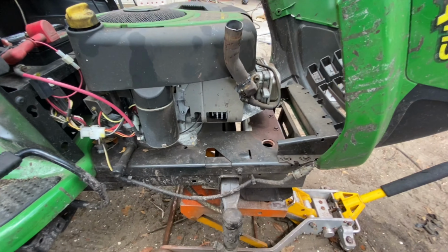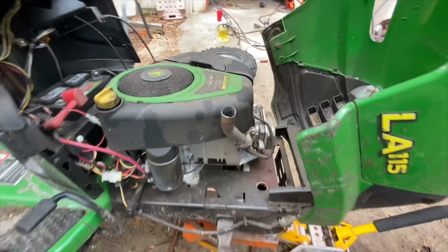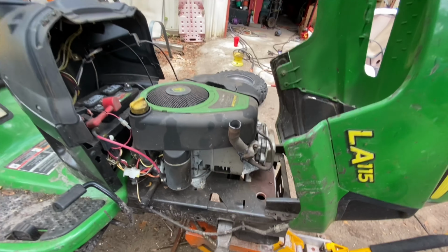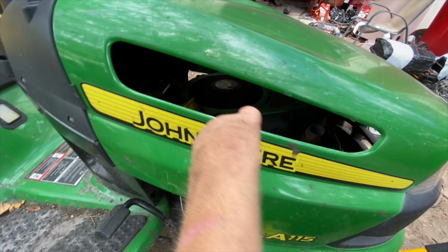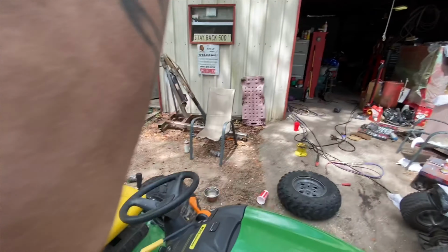Well, we got the header turned up. The exhaust used to go straight down into that muffler right there. So we cut it, vented it out of the way, and it's gonna come out around the hood right here, and then straight up right here. We're gonna come up to about 6 foot, I think.